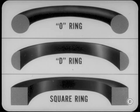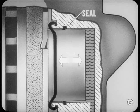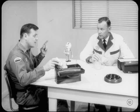That's a good point, Tech. And that brings up another point. There are some ring-type seals that are not O-rings and that serve an additional function when pressure is applied. One of our disc brake assemblies uses a square ring seal on the pistons. This seal is designed to spring when pressure is applied, so when it comes back to its square shape, it also pulls the piston away from the shoe. I remember that one, Harry.